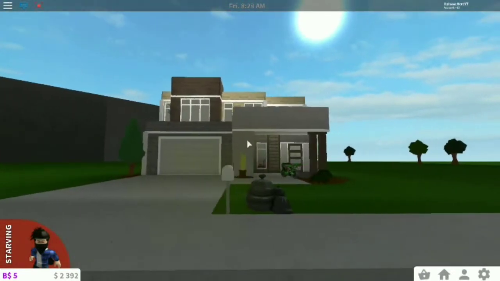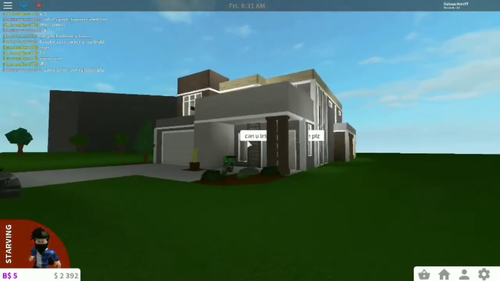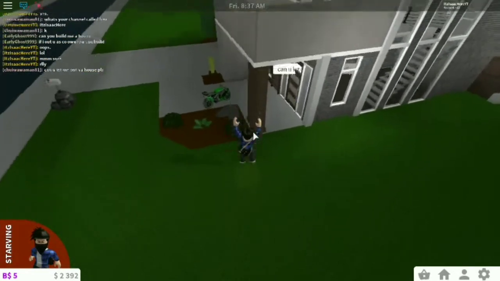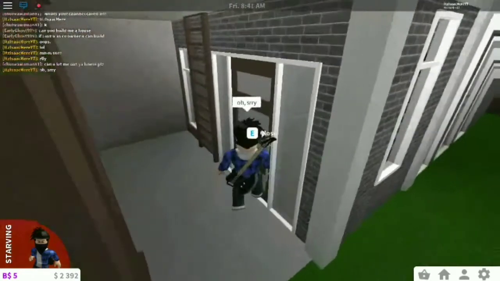So this is the outside. This is the front. It looks like a main view house, actually, if you know what those are. Then here's the side, and, oh, hold on, let me get this guy. I accidentally locked him out. Okay, hold on. Sorry.